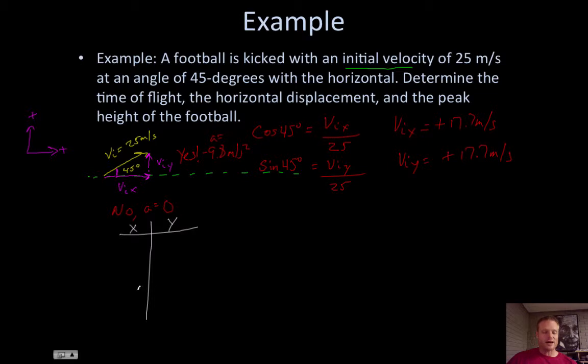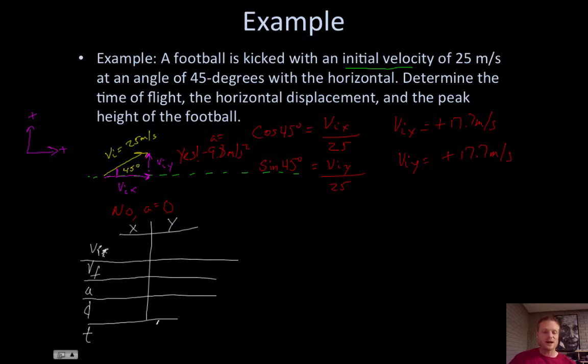X, y. Okay, and I'm going to list the 5 variables. All right, and so the 5 variables are v initial. Sorry, I'm not going to even write the x this time. I'm going to show you kind of just a shorter way to do it. V initial, V final, acceleration, displacement, and time. Those are my 5 kinematic variables.